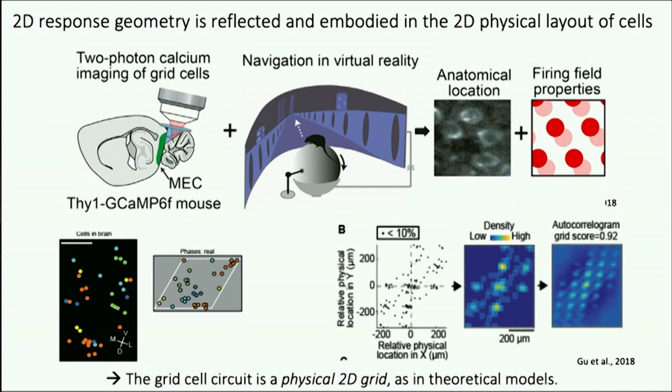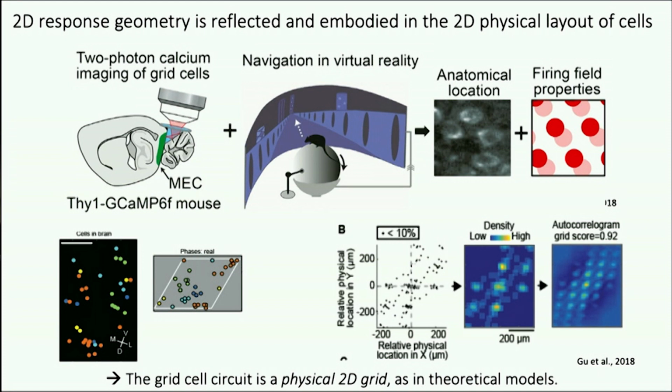So this is beautiful. Oh, and I should mention the 1D grid cell work was again in collaboration with Sam, who's going to give the second talk, and with David Tank's lab, and this is all data from David Tank's lab and analysis from Sam and others from David's lab. And so this is different neurons recorded in the brain.